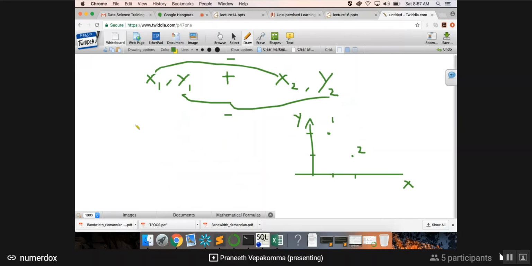Now you can see how this will generalize to however many dimensions, right? Instead of x1, y1, z1, let's say one point is x1, x2, so on till xd. This is point 1. You have d dimensions. D could be even 1,000,000, 100 million, trillion, whatever. Another point is say y1, y2, so on till yd. You want to measure the distance between these 2 points.